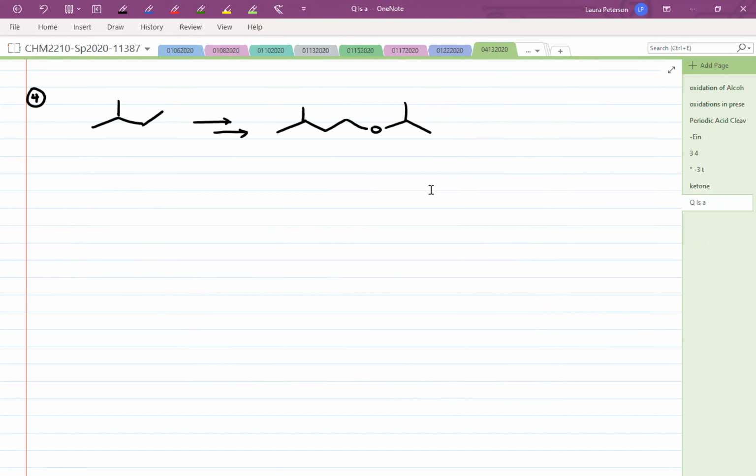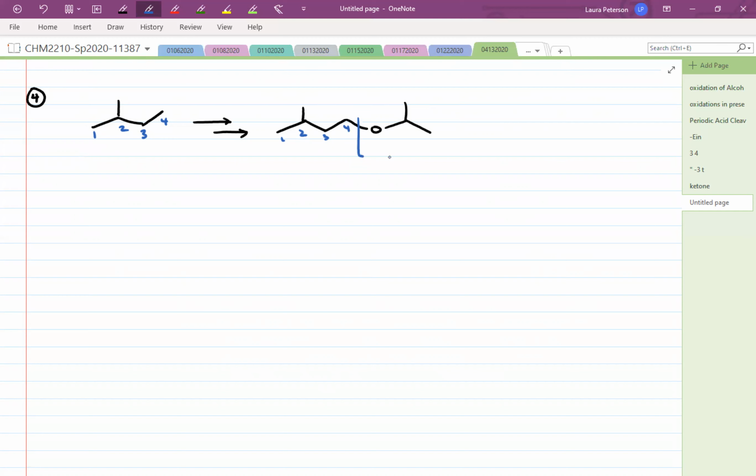Okay, so the last one is going to incorporate a lot of the ideas that we've seen in synthesis so far. So again, one of the first few things that I would do when I'm looking at a synthesis is think about where the carbons in the starting material are. So you can rationalize that carbons 1 through 4 that I've labeled in the product are coming from the starting material. It's pretty unlikely to do a carbon-carbon bond cleaving reaction unless your final products are going to be the products directly coming out of ozonolysis or periodic acid cleavage. So we can assume that those 4 carbons are the ones from the starting material.